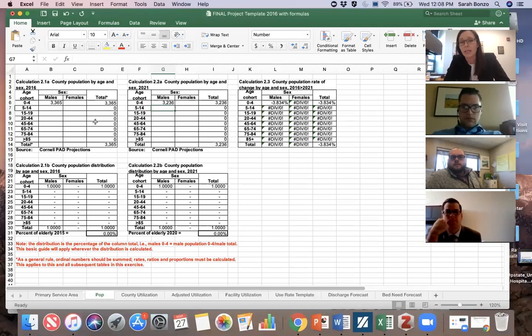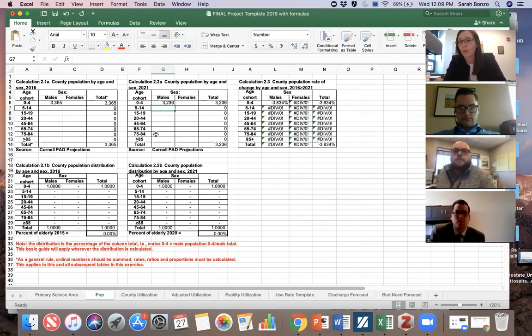And what's going to be interesting is that as you look at your county, what I will almost guarantee you're going to see is some slight decreases between these years for some of the younger age cohorts. It's probably going to be pretty stagnant as you get to the 20 to 44 and 45 to 64-year-old cohorts.